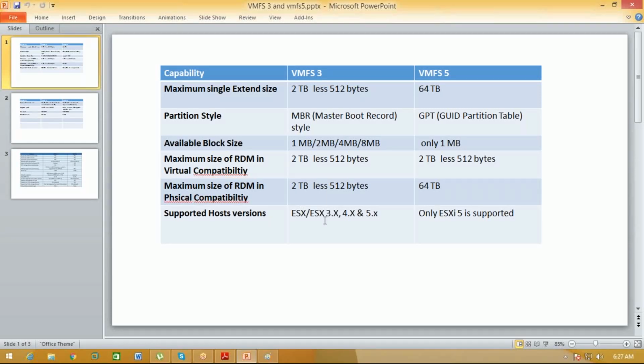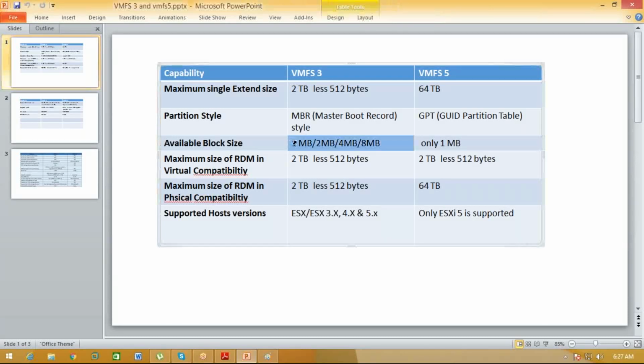And one more thing they have told: whatever block size you mention, 8 MB block size or 2 TB, the same will be reflected. That should not happen. For that, they will go for a new LUN, and all the VMs will be moved to that LUN, and the old ones will be dismounted.